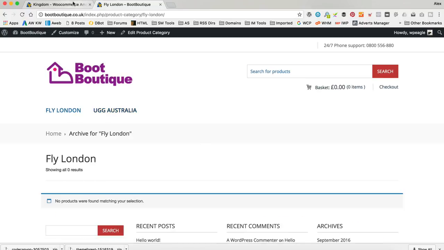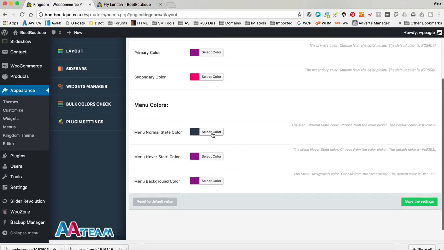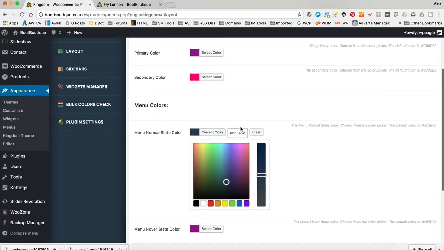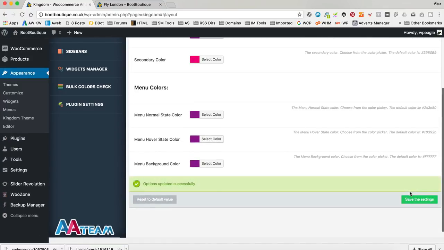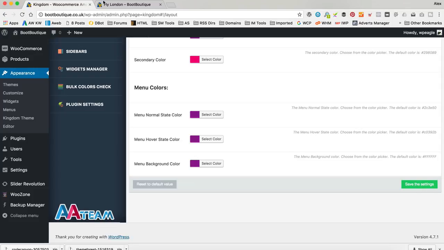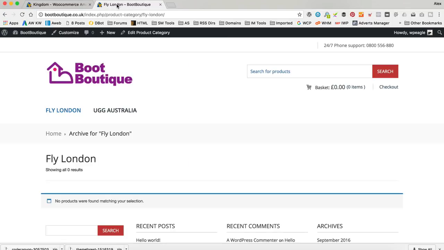Hasn't seemed to have changed. That's strange. Let's go back and have a look. Let's make all of these purple and see what happens. Just going to refresh the page.